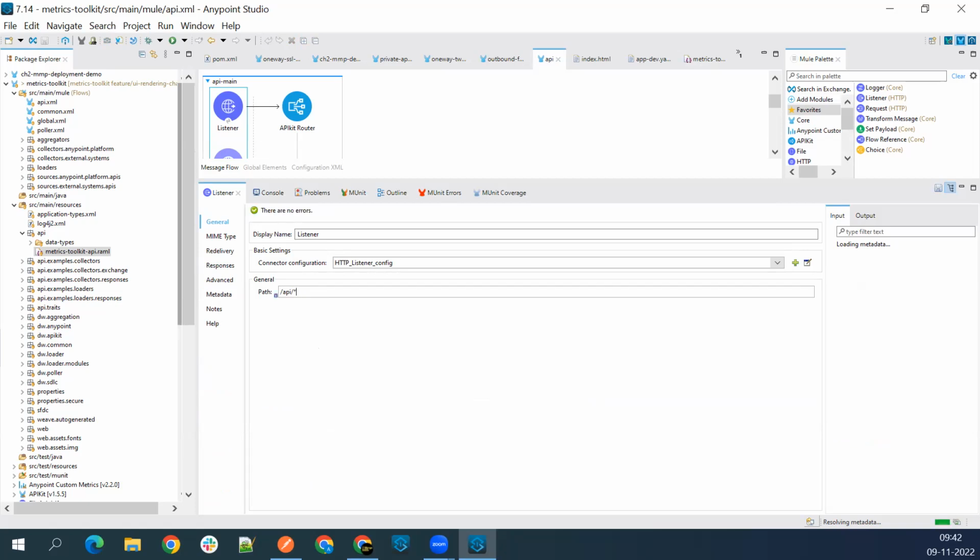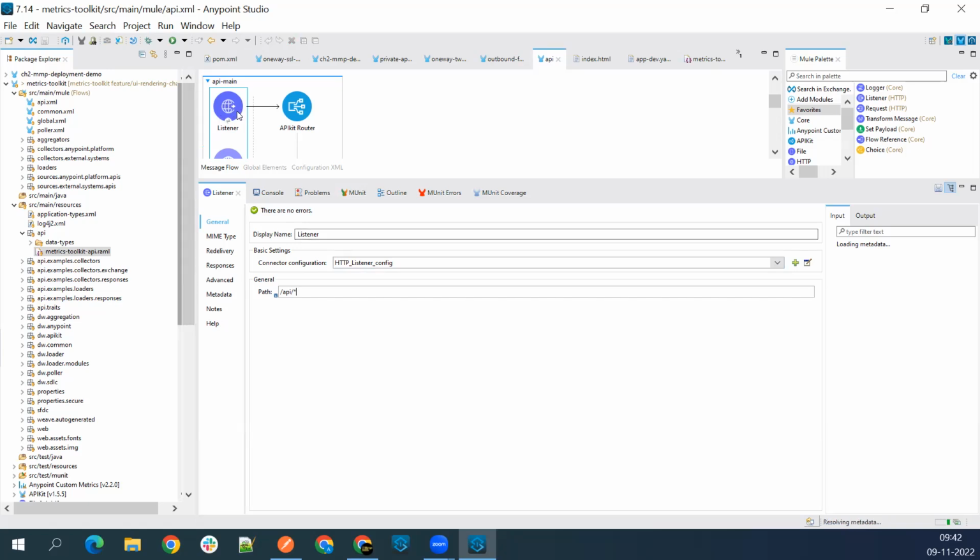That means all the calls after API, whatever you write, will come to this listener only. So whether you say API platform matrix, API business matrix, or API SDLC matrix, all calls will come here.